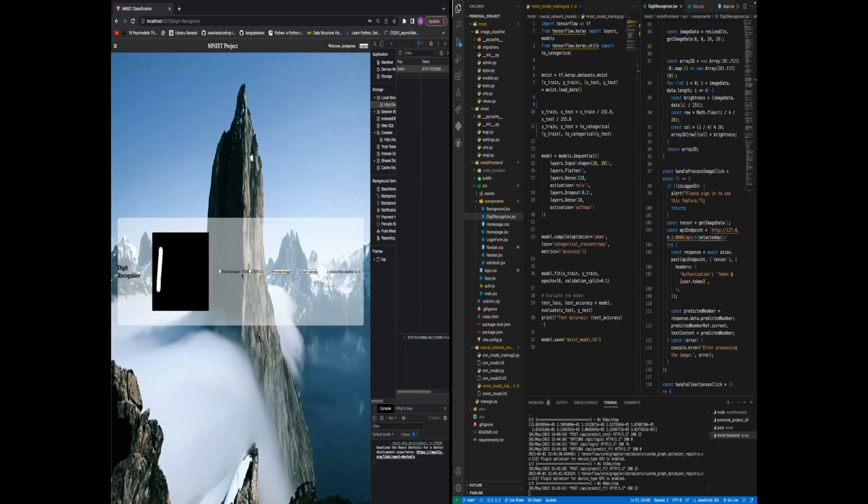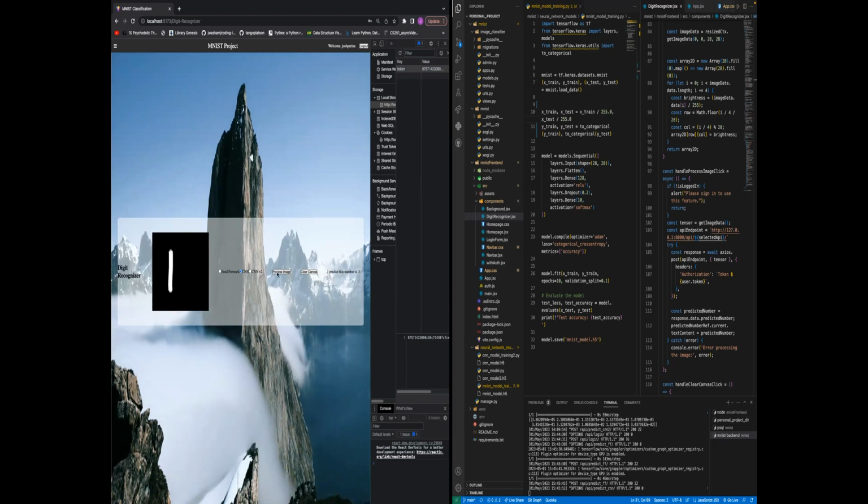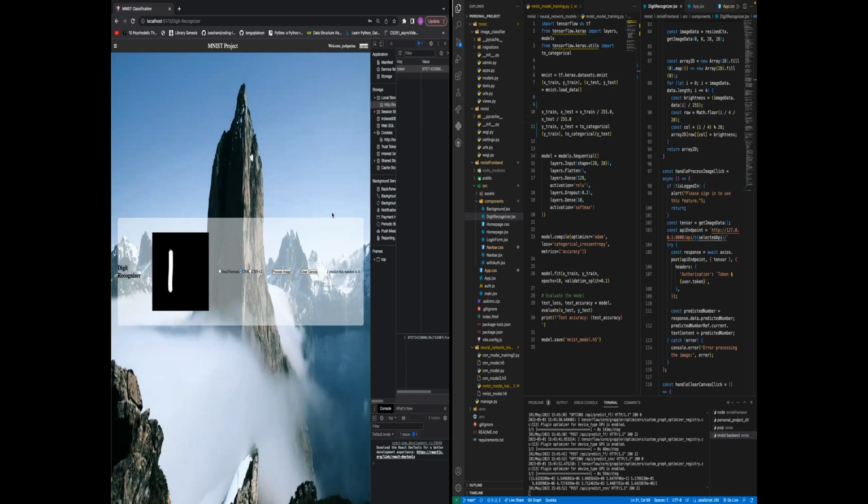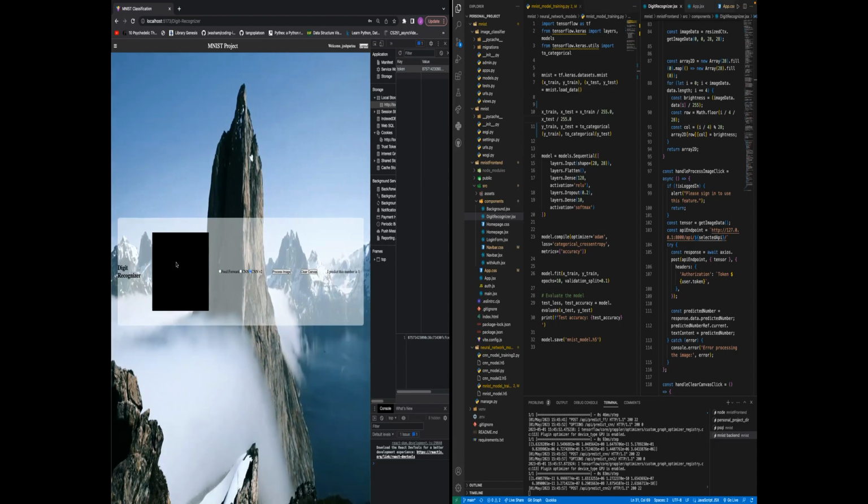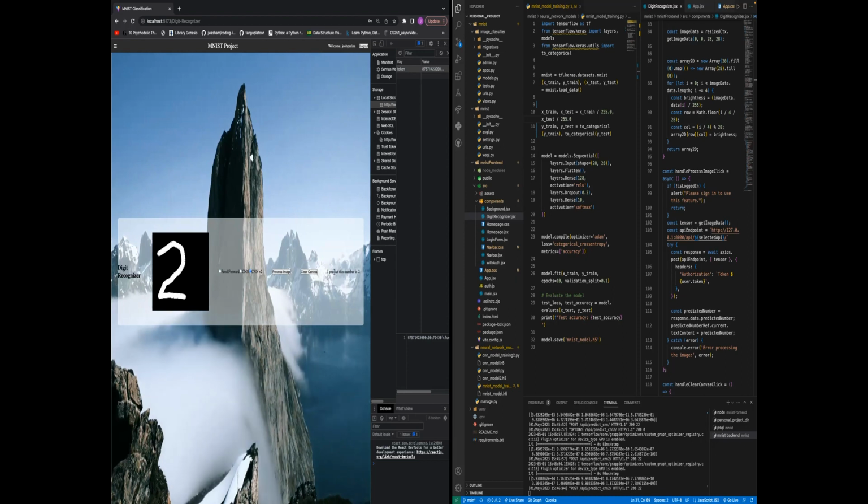So now we can switch over to a different model, right? This one also does the same thing, it's a little bit better. So yeah, now it thinks it's a 4. But for the other one, if you do it this way, now it knows it's a 1, even though it's not centered. I was just experimenting with different ways to train the neural network model so it can classify these images.